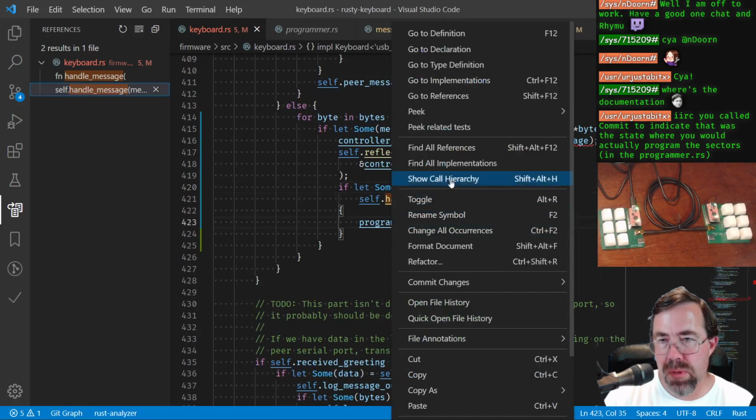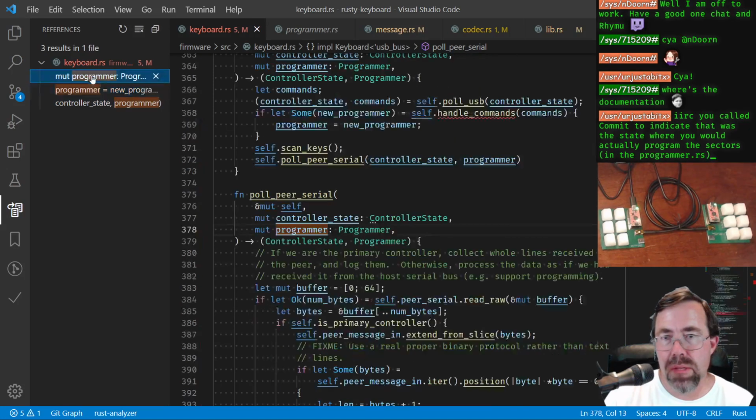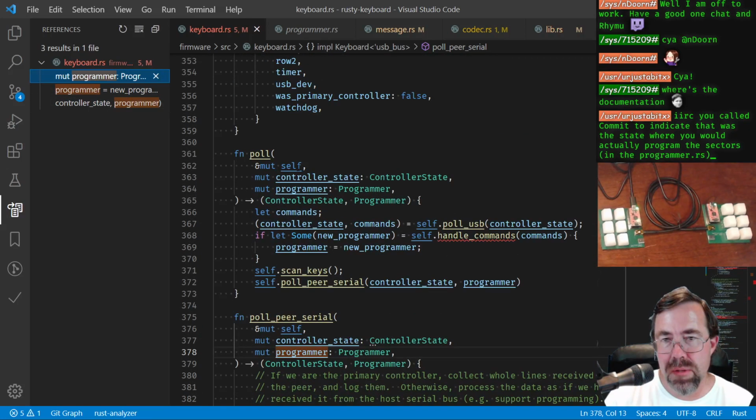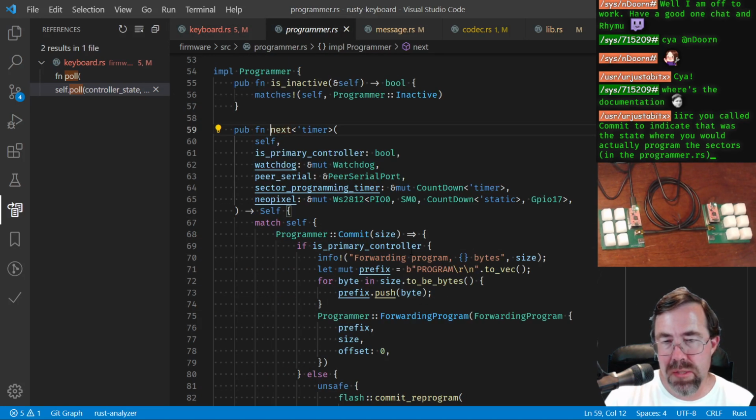Where does the programmer get used? It gets returned. Okay, so then it all depends on where poll is used from. Okay. We do this function next.